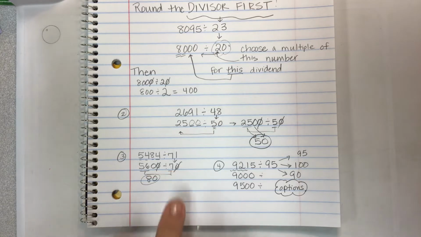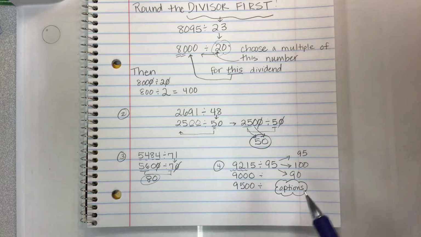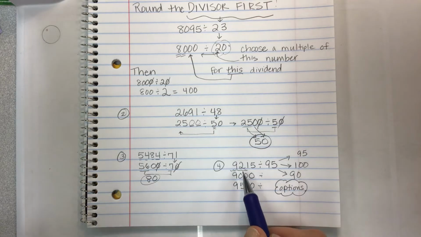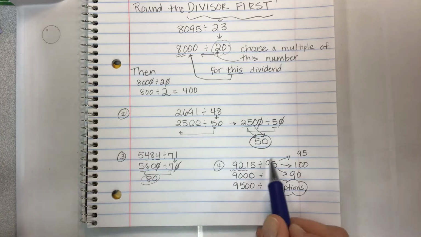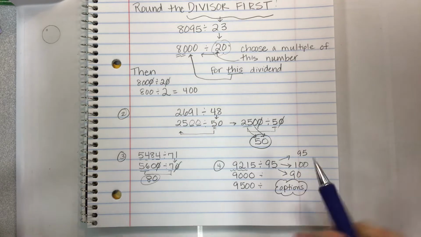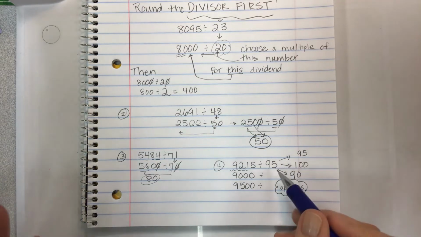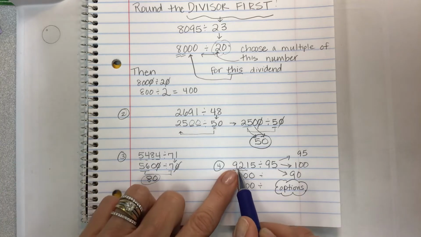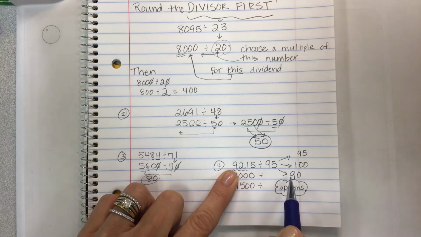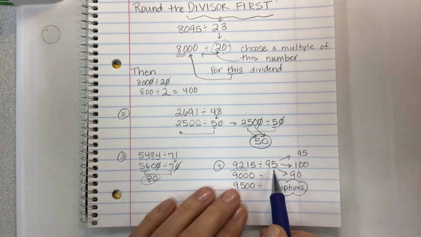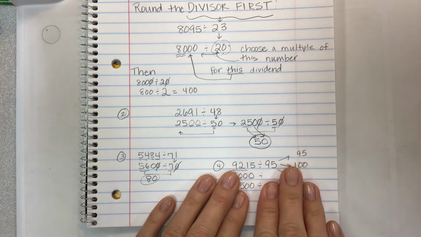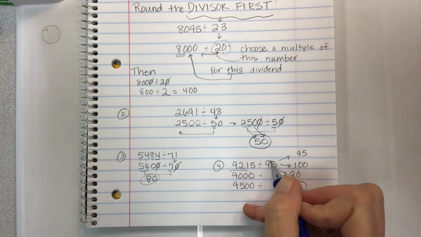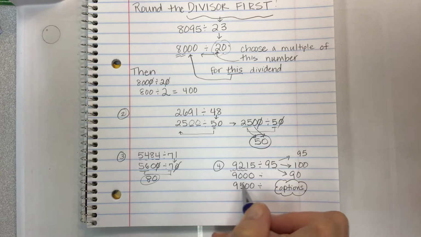Now this last one is a great example of some of the harder ones in this lesson. It's taking a number like 9,215 and dividing by something where the ones digit is in the middle, like with a 5. So 95. So let's say, what are your options? Some kids will say, let's just round up to 100. But some kids will look at this 9 here and say, let's round it to 90. And other kids will look at the whole problem and see that 95 could also be close to 95.